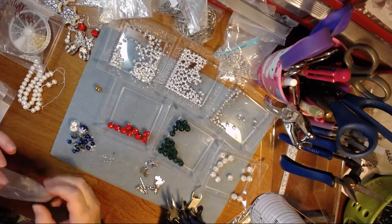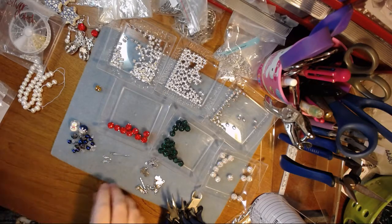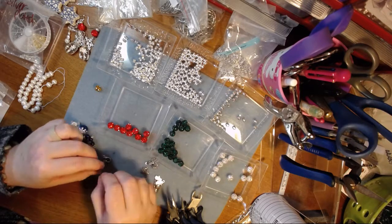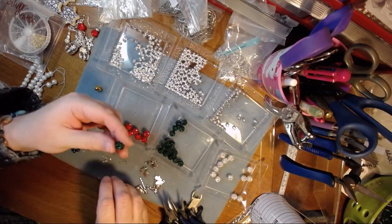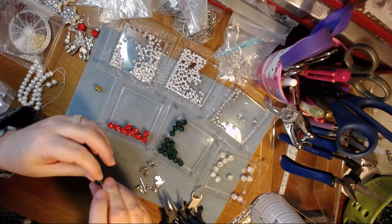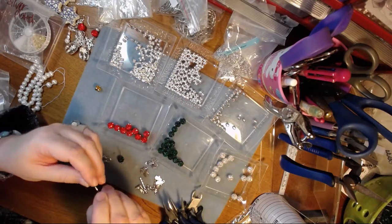So, grab some eye pins. I think we're gonna do these lovely dark green sparkly beads with these pine cones.